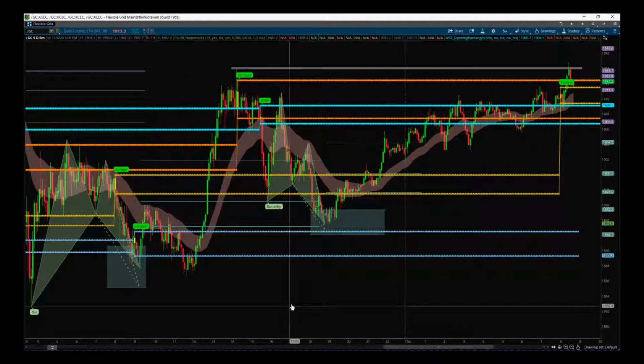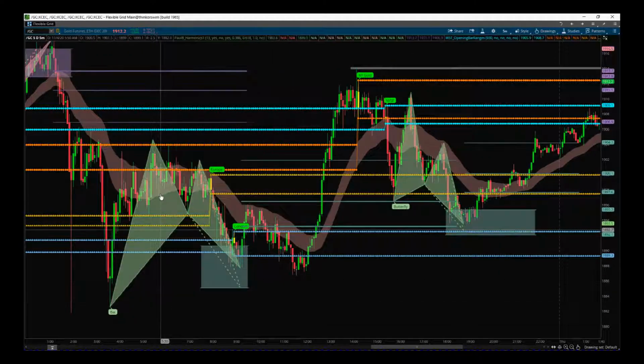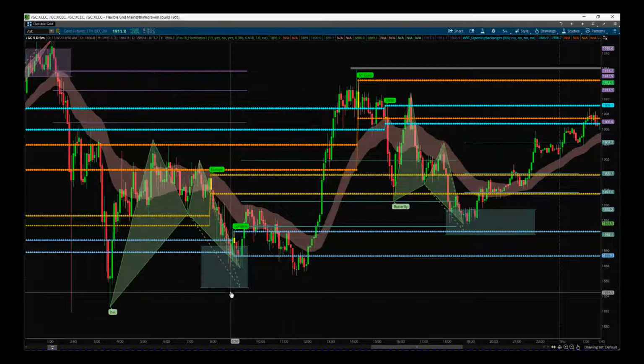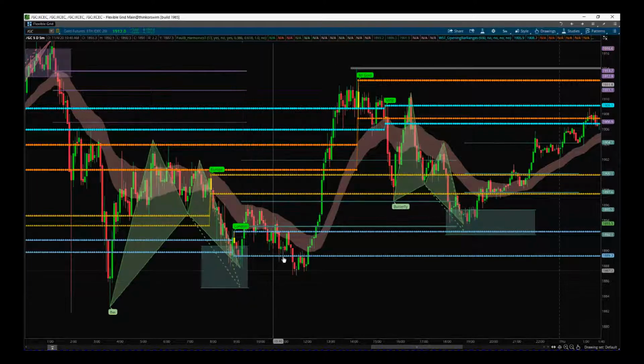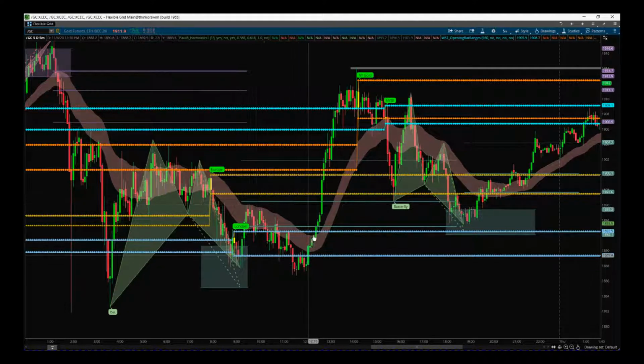I've done lots of examples. This is just another example over the last couple of days how just using this auto harmonic pattern finder, when they complete in the completion zone, you look for the longs. Use the 34 EMA cloud that's also in Q1 for your entries. Didn't enter here, didn't close above, but then we did.